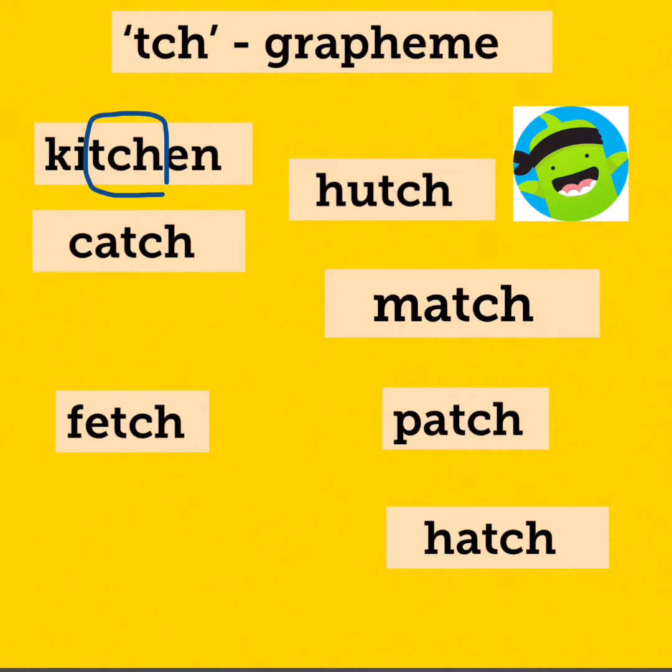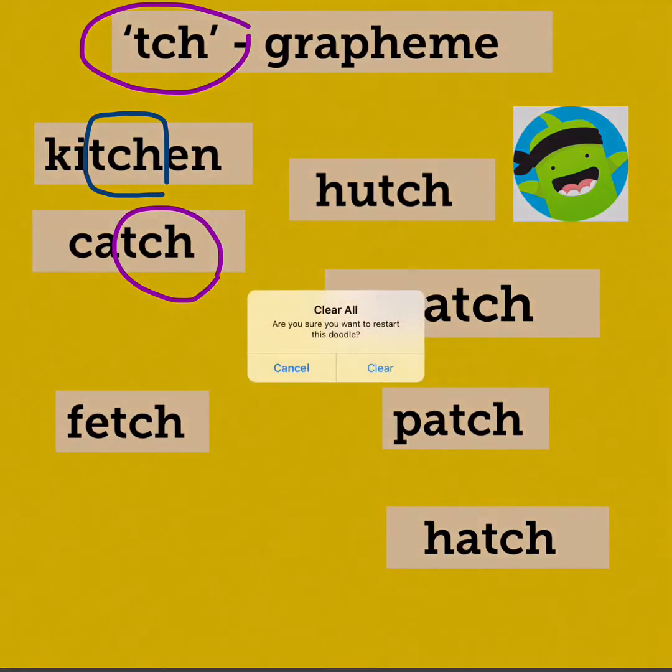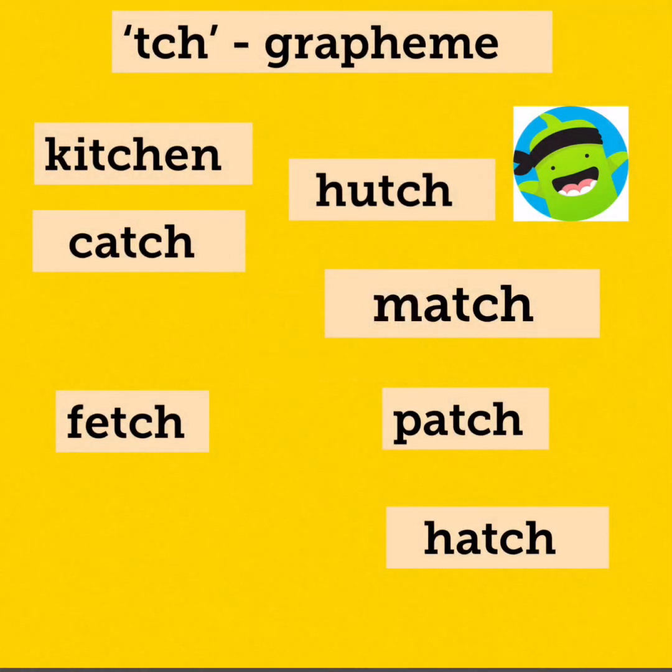Also in the second example here in purple, I'm going to circle the TCH. The word of course is catch, and the ch sound there is not in the middle of the word but the end of the word. Just one thing to note about this grapheme TCH, it will never be at the beginning of the word, mostly at the end of the word and sometimes in the middle of the word. And that's the TCH grapheme for ch.